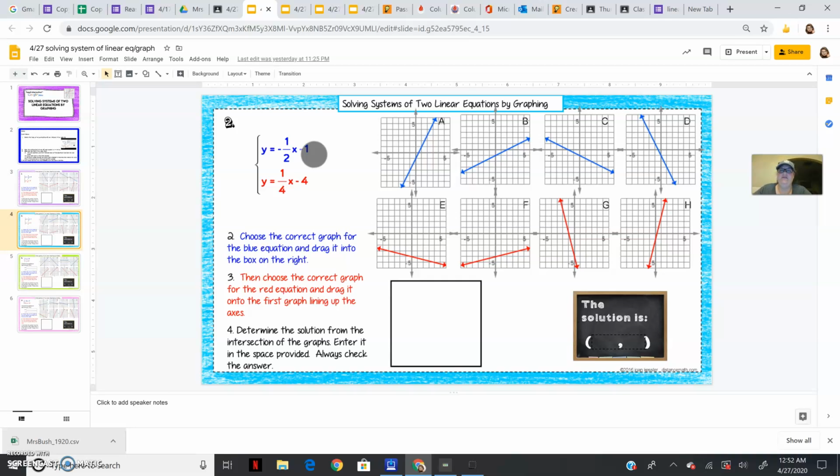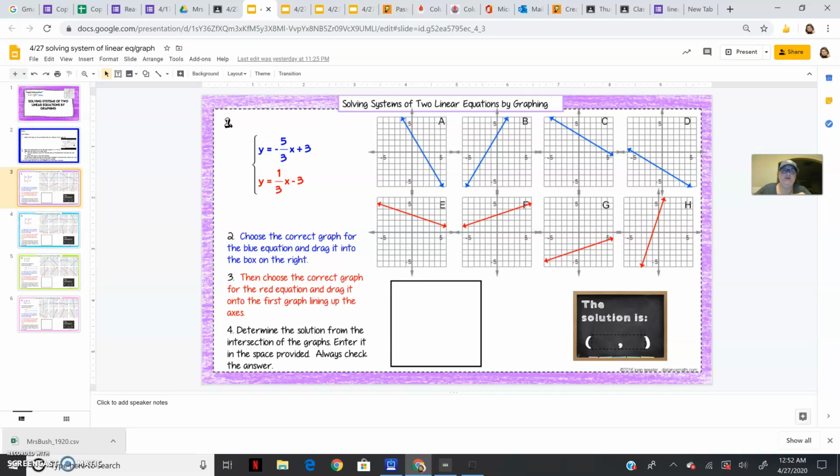This one's going to be negative. So the first thing I would do is look at my choices. And if it's negative, like this one is, I would block out all the positives. So B is positive, so I would block out all the positives. If it's positive, I'd take away all the negatives. So pay attention to that. Remember, the +3 or the -3 is where it crosses the y-axis. This would be go down 5 and to the right 3. This one would be go up 1 and to the right 3. So pay attention to your points, okay?